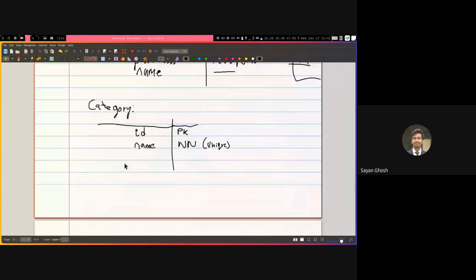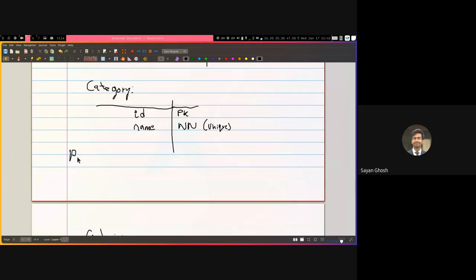So next, I think we added something in the middle, but then yeah, let me write here itself maybe. So next we will have the product, right? So what are the attributes for the product which we will have? ID first of all. Yes, exactly. So we'll have an ID which will be unique and not null, so which will be the primary key basically. What other details do we have? Name, category. Yes, name is there. Yes, exactly, category. So category, we do not store the name of the category, but then we store the category ID. So we can name it maybe cat ID or category ID, that's up to you.